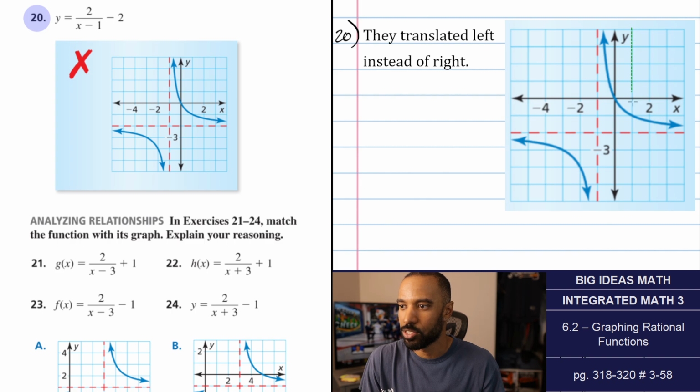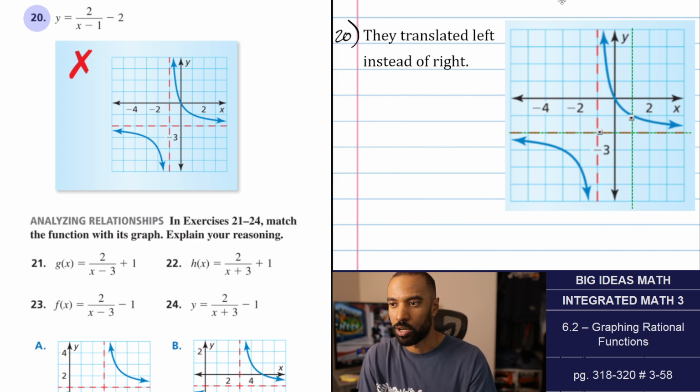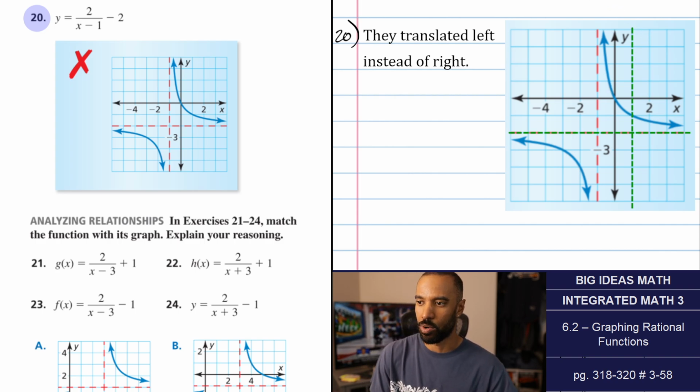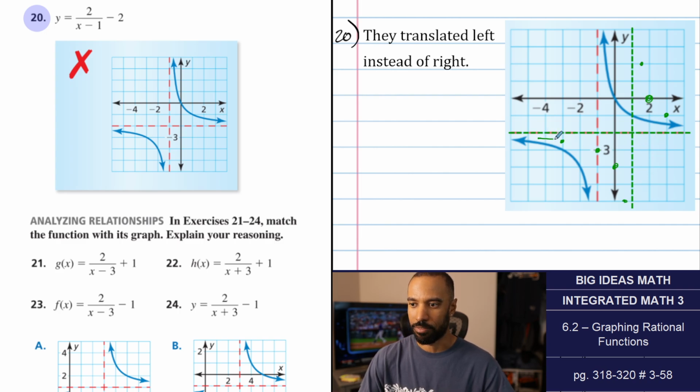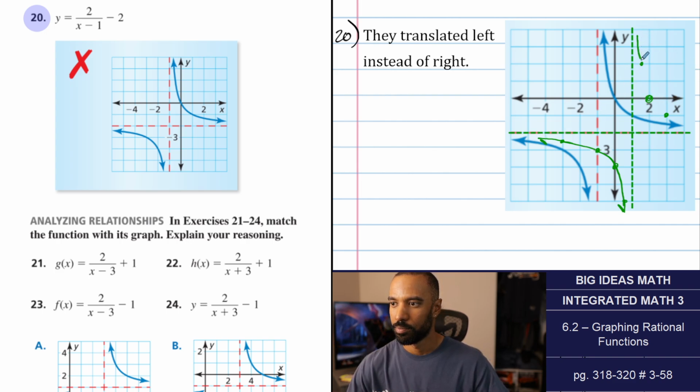So what I plug in for x, here's my new vertical asymptote right there. What I plug in for x is 1, I'll make it thicker, to make it 0. And dividing by 0 is undefined, and that's where we have that. So this corrected graph, I'll also do in green. Divide 2 by 1 to get 2, divide 2 by 2 to get 1, etc. Divided by 1/2 to get 4 if I want to fit it. Divided by negatives: -1, -2, -4, and -1/2. And it's basically a translated version of the graph that they have. Just a little bit over. 2 units to the right because they went 1 unit in the wrong direction. So that one, and then this one right here.